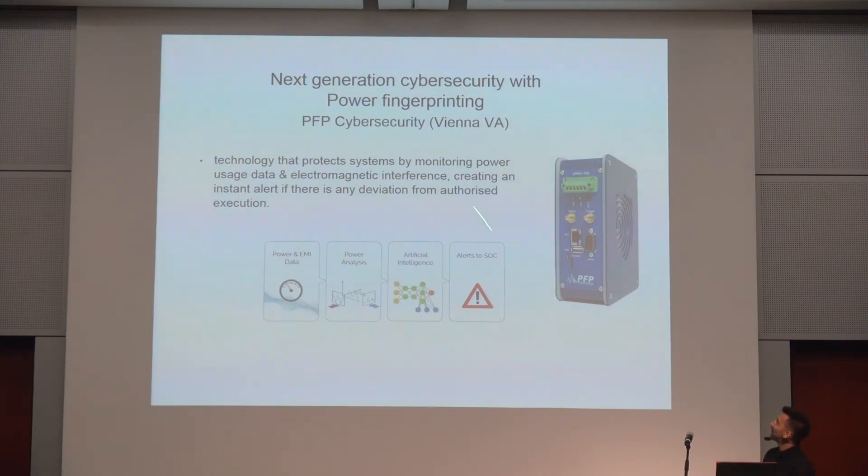This is a startup from VIMUS, funded by the US government, working on cyber security. They're using Red Pitaya to observe the power fingerprinting of devices — very focused on PLCs and industrial stuff. They observe a device for months while it performs standard operations in the same way, and if they find an anomaly in the power consumption or electromagnetic emissions, they compare this data and trigger an alert. It's a lot of processing and a long learning curve, but importantly the monitoring system is completely separated from the system it is observing.